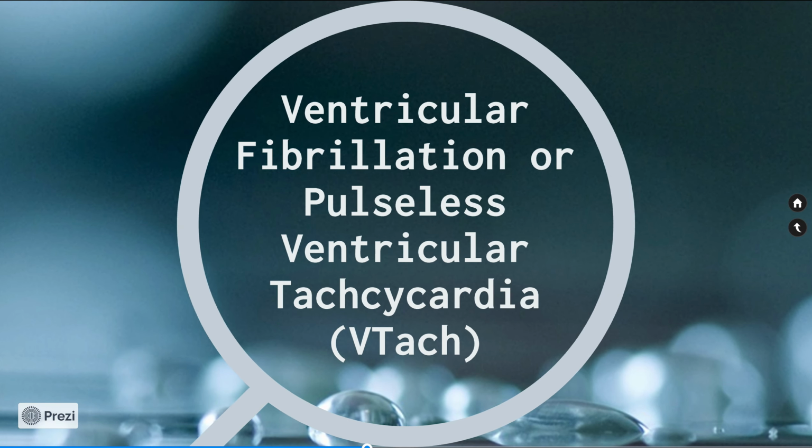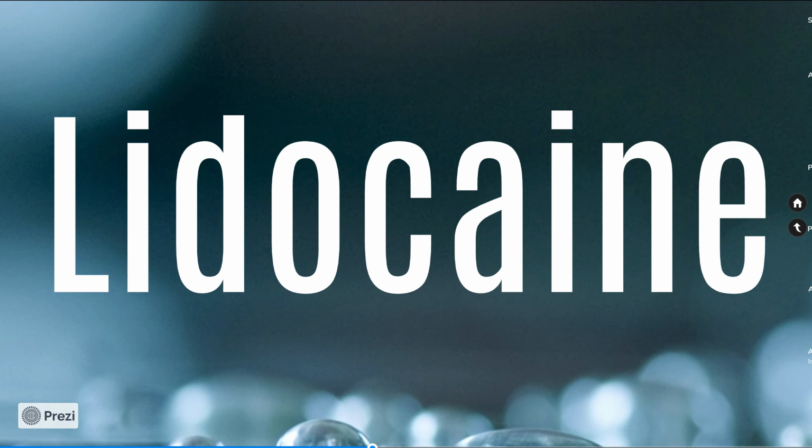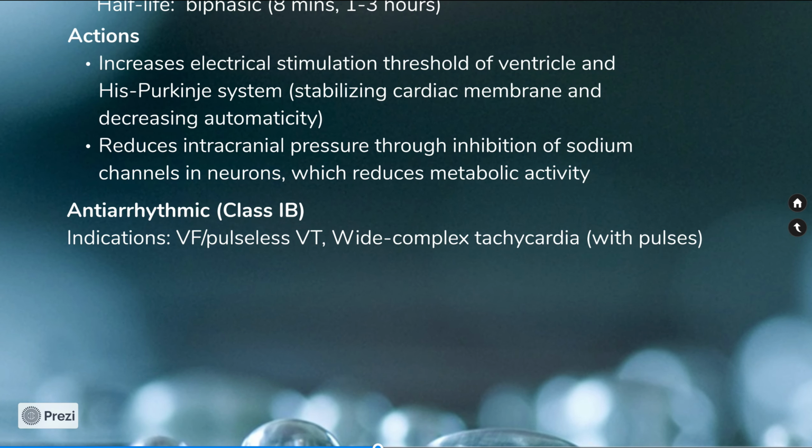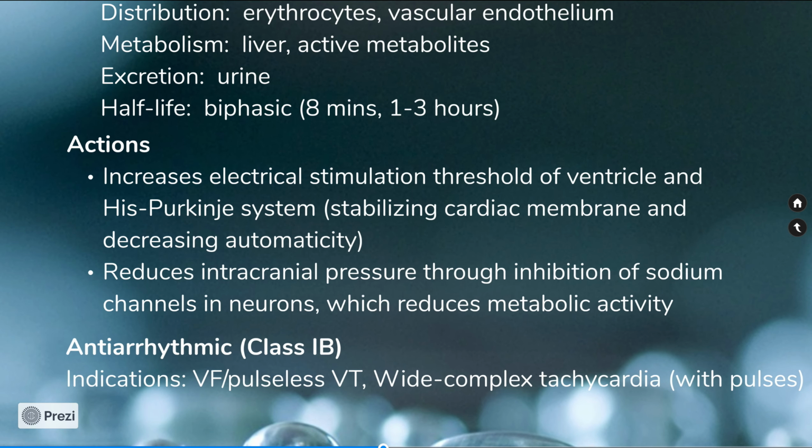All right. So for VFib or pulseless VTAC, we have lidocaine. Lidocaine, as you may be familiar, is an anesthetic, but it is also an antiarrhythmic because of its blockade of the sodium channels. It is indicated for ventricular fibrillation and pulseless VTAC and tachycardia with a wide complex. So, it increases the electrical stimulation threshold of the ventricle and the bundle of His-Purkinje system. It reduces intracranial pressure through inhibition of sodium channels.